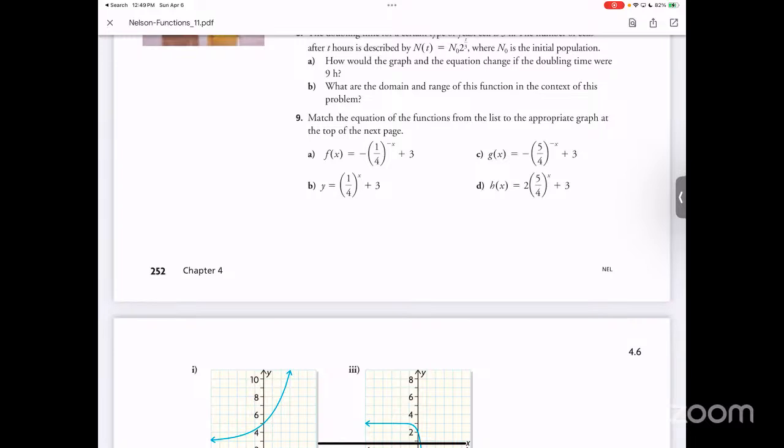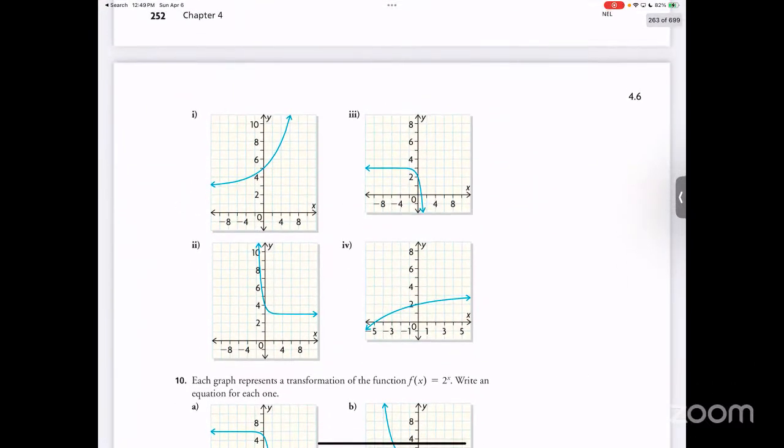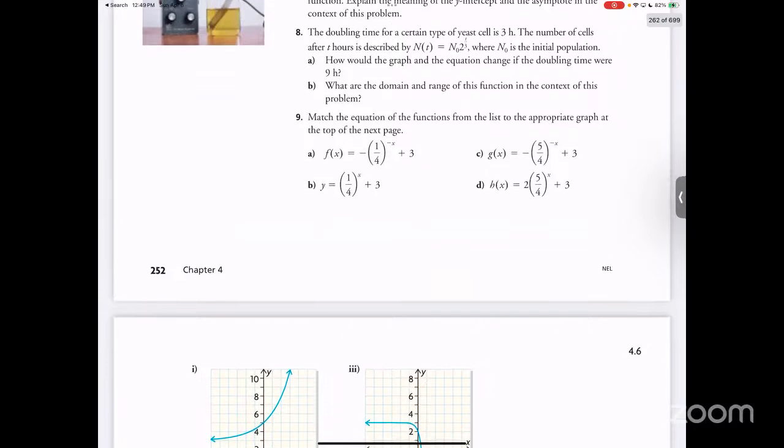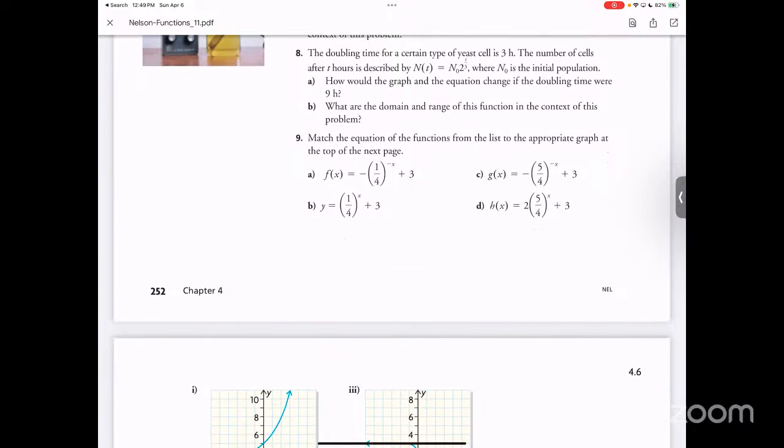Kavya. Decay. So a decay curve is supposed to go like this. So let's see, every growth function will be ignored. So 100% sure number 1 and number 4 cannot be the answer, isn't it? Because they are all representing growth functions. Do you see that? So it should be either number 2 or 3. Now the question here is, how do I know which is 2 or 3? I'm going to look at the next one. There is the minus in both places, 2 minuses. So the graph must be reflected on the x-axis, also reflected on the y-axis.